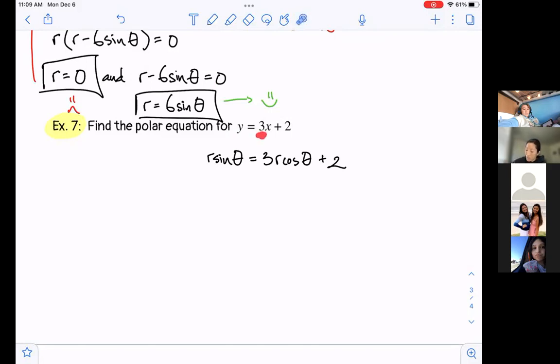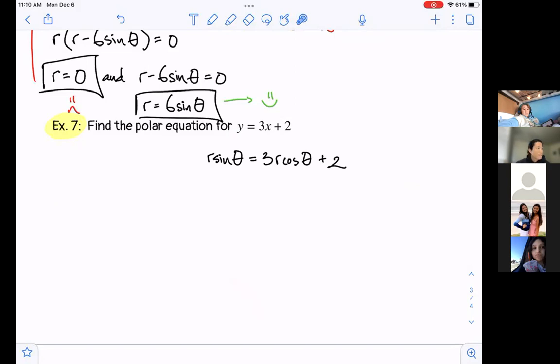Yeah, right. This 3 is 3x. So if I want to replace x, I still have to keep the 3. And there's still a plus 2 here, so I still need a plus 2 there. I'm only pointing that out, not because I think that's a common mistake, but sometimes when we're moving too quickly, we forget to write out the whole thing that we're substituting. Some of us do some work over here, then some work over here, and then put it all back together. And sometimes in that, we lose parts of our equation.